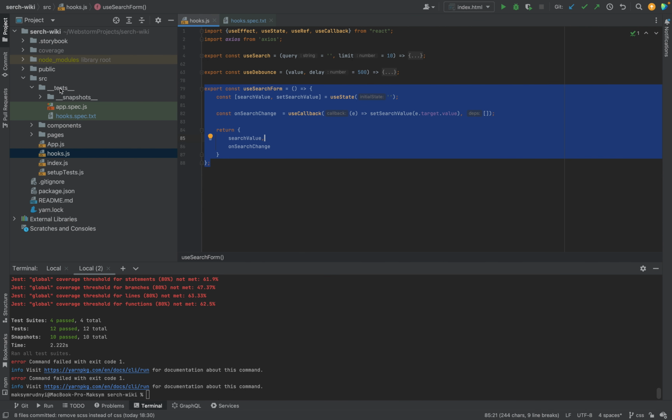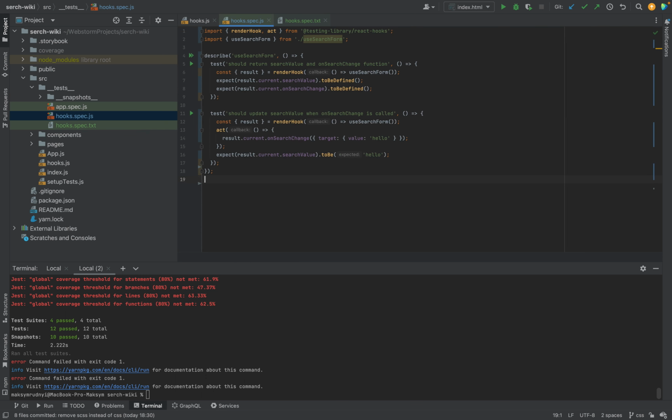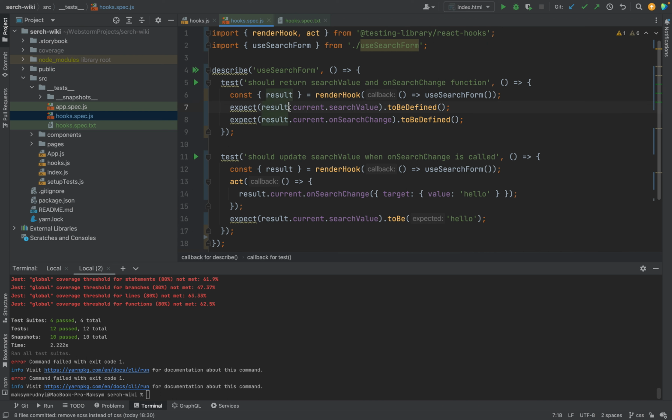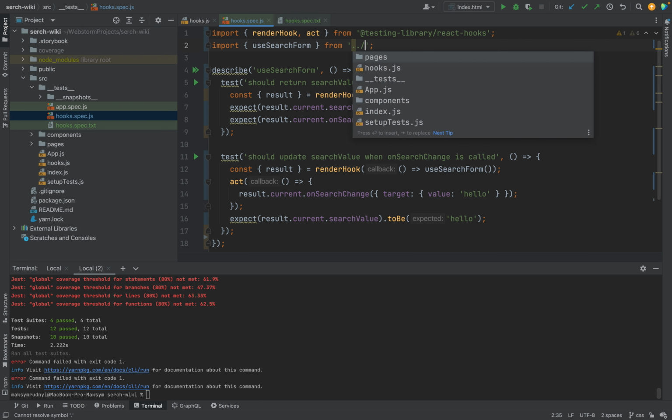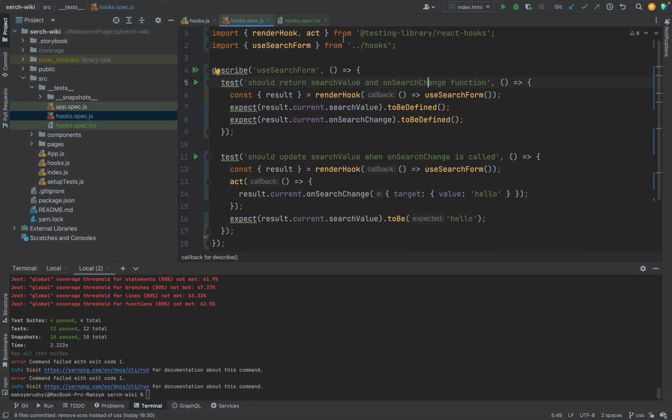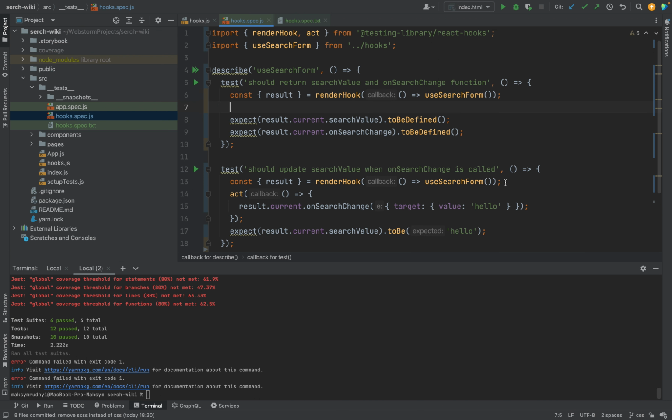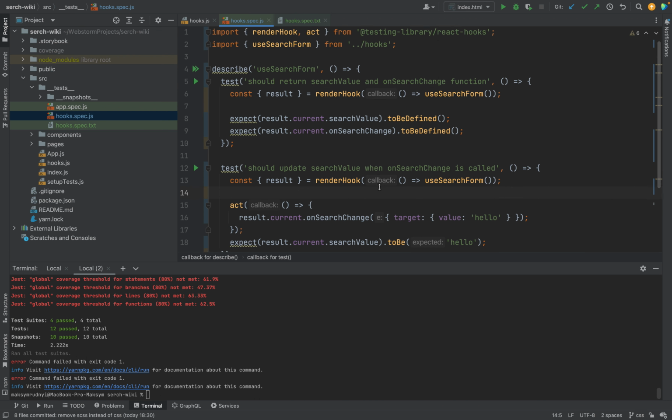We will go to the tests and let's create a new file. It calls hooks spec.js. And let's copy and paste. Let's paste what do we have. Here we have import from search form, but basically we will need to replace it to hooks, put the correct path and everything else. The form from the clean code perspective pretty good. I would put empty line before const, but it's not so important.